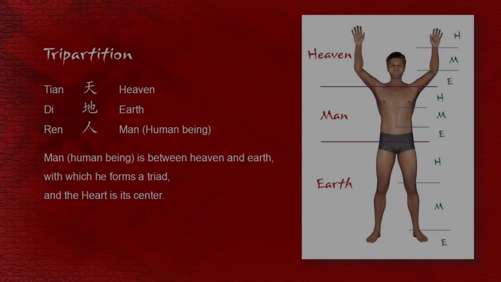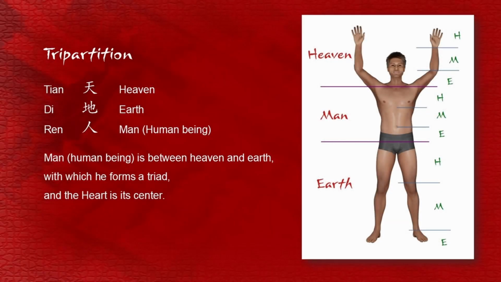The next barrier is at the level of the hip. The knee will be the next barrier between the sky and the human being, and the next barrier will be at the level of the ankle between the human being and the earth. If I'm talking about barriers, it's precisely because of the most common pathologies that we will discuss in detail in the following videos. These are what we call barriers or dams, and they are located at the junctions of the tripartitions. We can only have a barrier pathology at the junctions of the tripartitions.